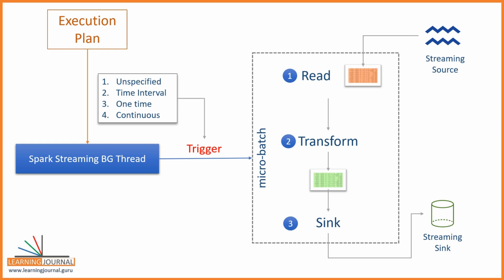That's all for this video. Let me quickly summarize what we learned. Spark stream processing query runs as micro batches. Each micro batch starts with a new input data set and writes the outcome to the sink. The next batch again starts with a new data set, and this all goes in a loop. All of this is internally managed by a background thread. You can also configure the micro batch trigger time by setting the trigger time interval.